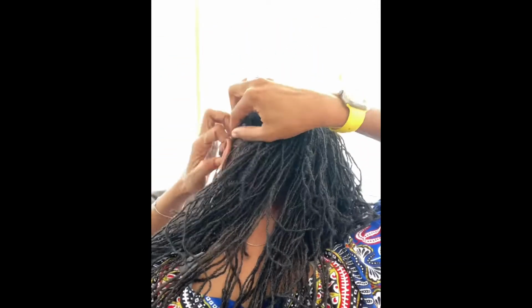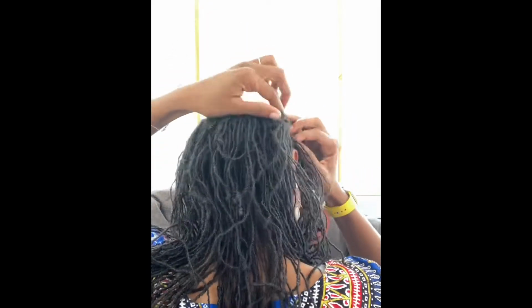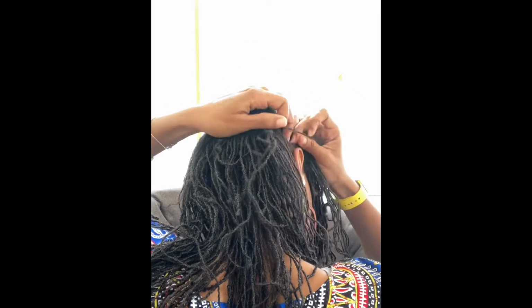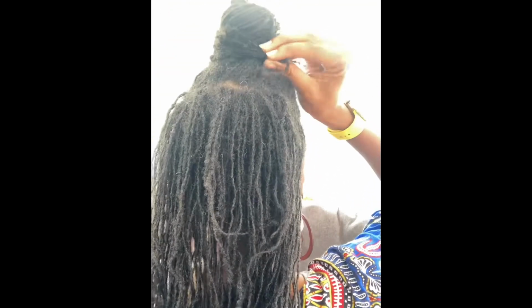What we're going to do is we're going to part our hair after we've combed through it, making sure that it's smooth. We're going to part our hair all the way across from ear to ear. You want to bring the part up a little high because the buns are going to sit on the top of your head. Once you part it, as you can see, my parts aren't necessarily straight. If you want, you can use a mirror and it will make it straight.